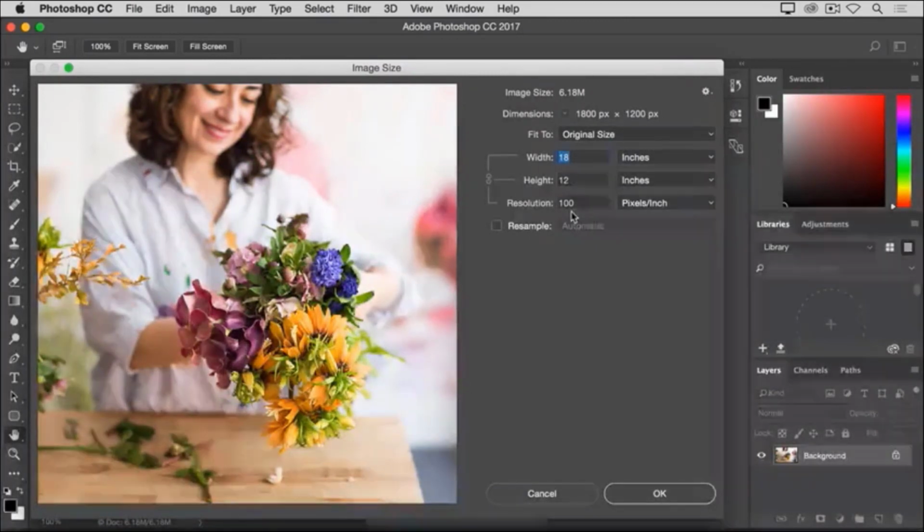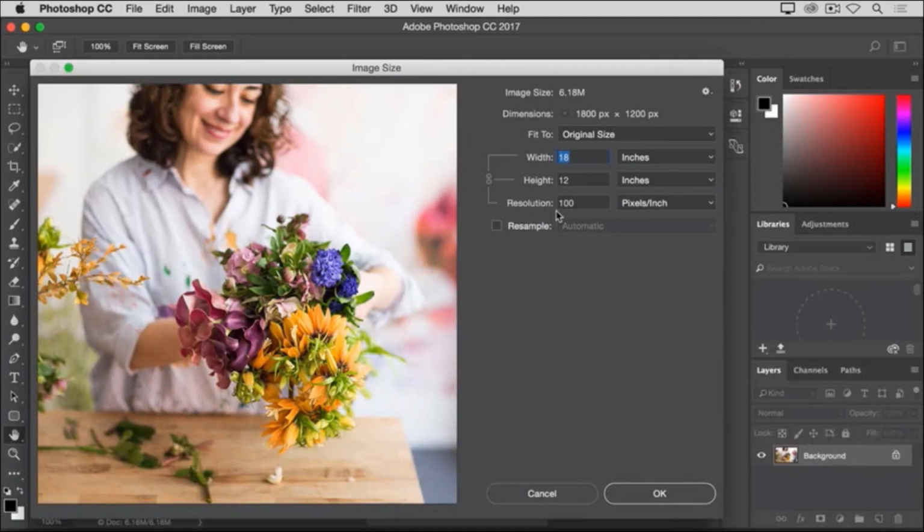So how do you go about changing the resolution of a printed image to 300 pixels per inch in this dialog box? The first step is to make sure that the Resample box is unchecked, because if we're just changing the resolution, we probably don't want to change the total number of pixels in the file, and that's what resample does. So let's say that we want the total number of pixels in the file to remain at 1800 by 1200. We just want to reallocate them into groups of 300 rather than groups of 100.